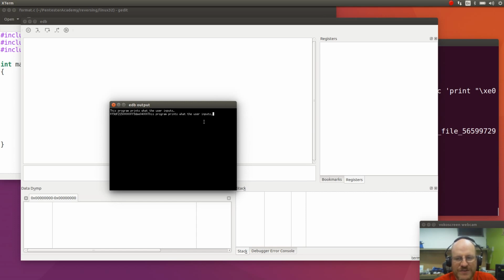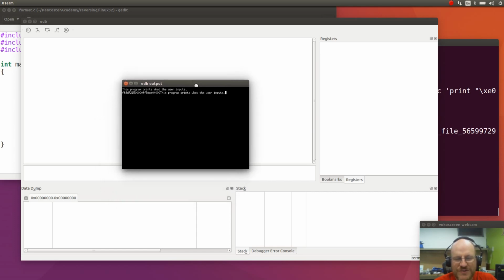All right, so that shows you how I can read any memory location. Obviously, I could abuse this to read large chunks of memory, and you never know what you're going to find there, right? I might have passwords stored in memory. I might have decrypted keys stored in memory.